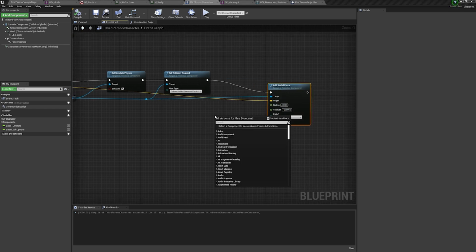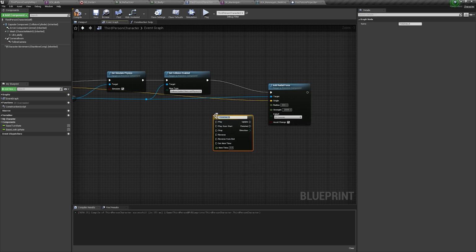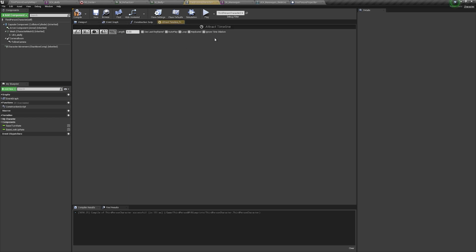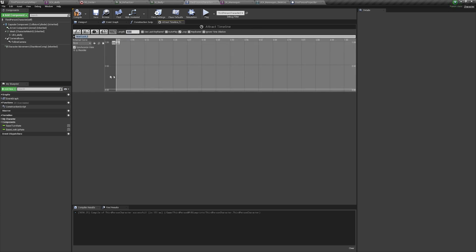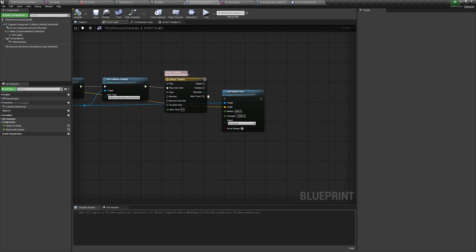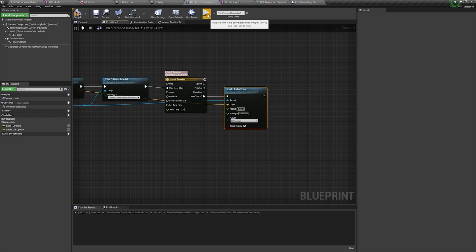So we can get a timeline here, and we can call this attract timeline, and we can connect this to the play from start. And here we will just open this up and we will loop this, and now here we will add an event track like this and change the length to like 0.1, and we will add an event here like this one and click compile, and that's all we need to do. And here we can connect this to the new track, and now let's see how this works.